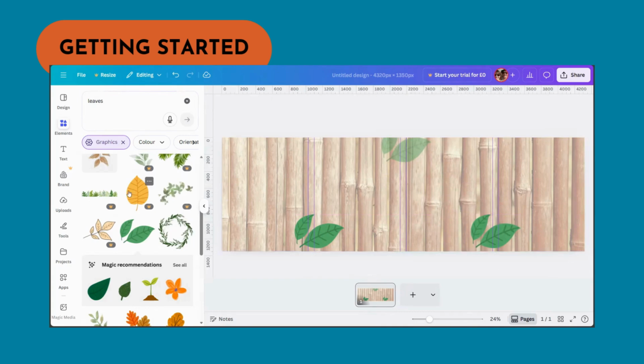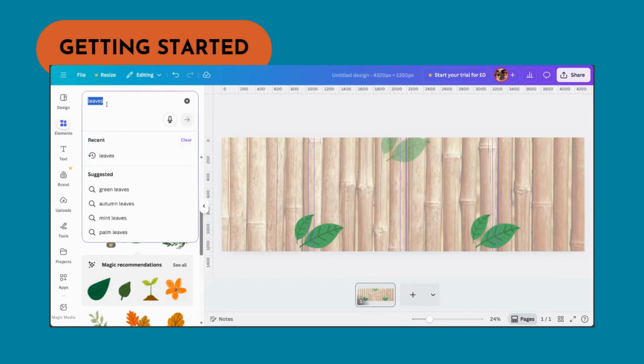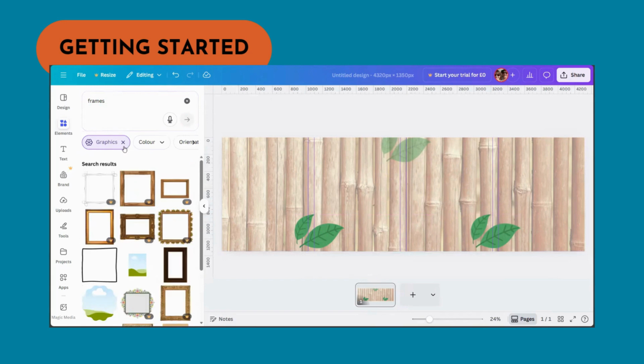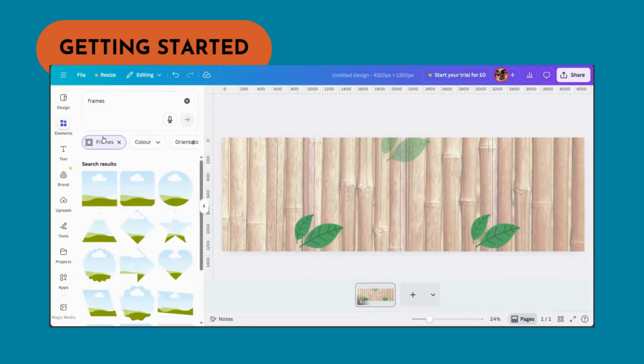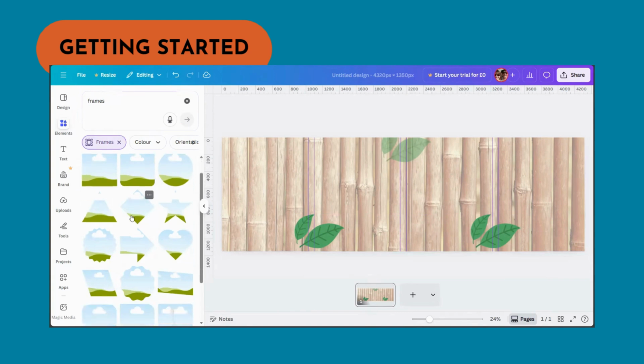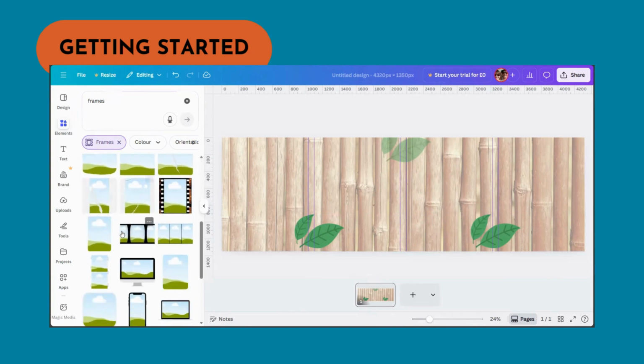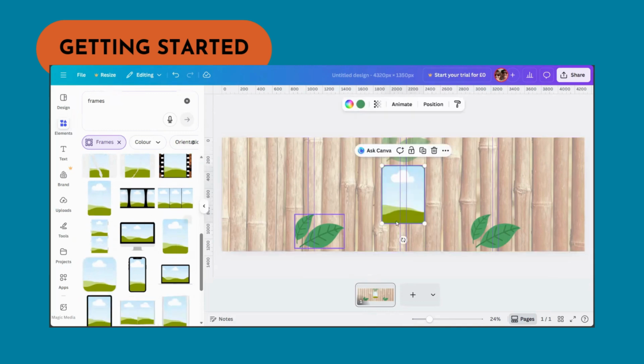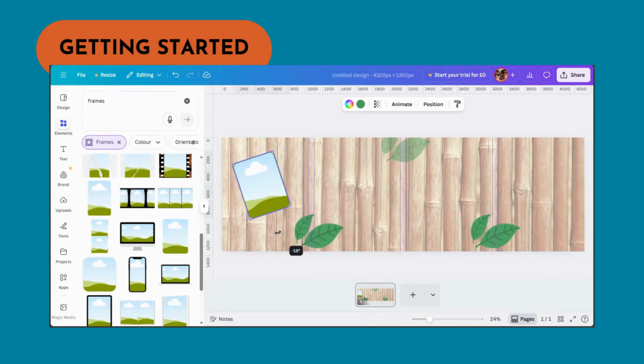Okay, and then we might add in maybe some frames. So not in graphics, we're going to look in the frames button. So let's have a look at just this one. I don't think we have to go too fancy with this. So we can have that on a little bit of a wonky angle.